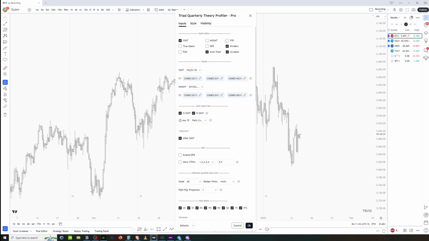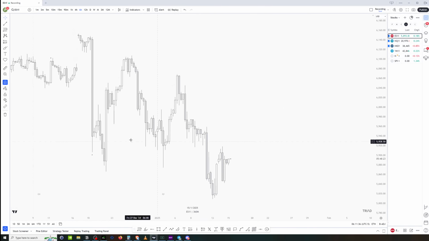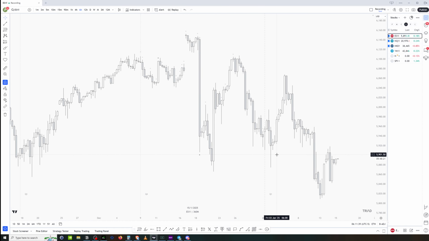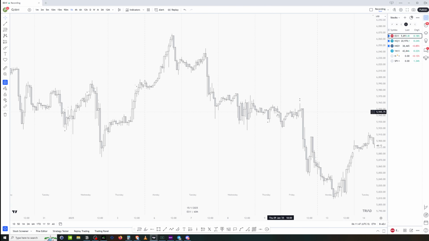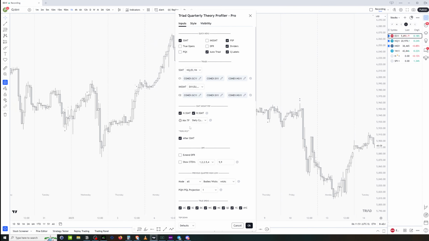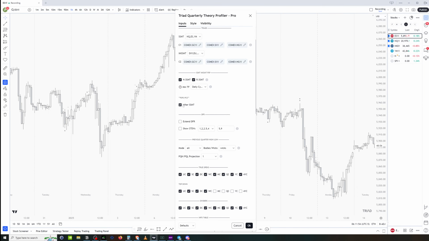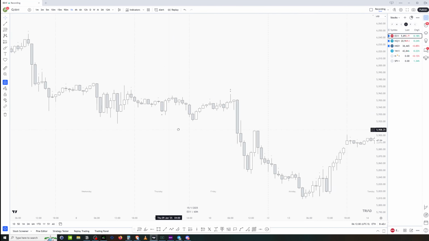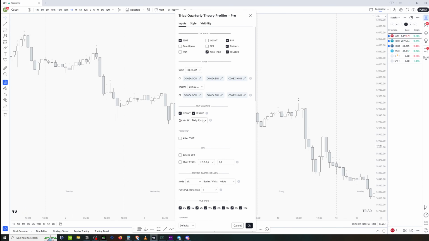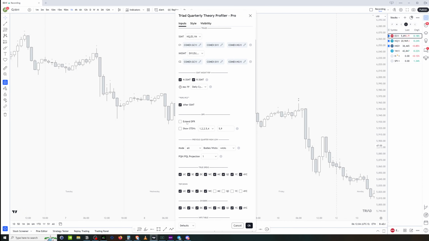Next, PSPs. It should show up somewhere here. Probably get off the 6 hour and go look at, say, the 1 hour. So PSPs can be filtered down here after sequential SMT, and that should clear up your chart a little bit. If you don't do it, you can get a lot of PSPs everywhere.